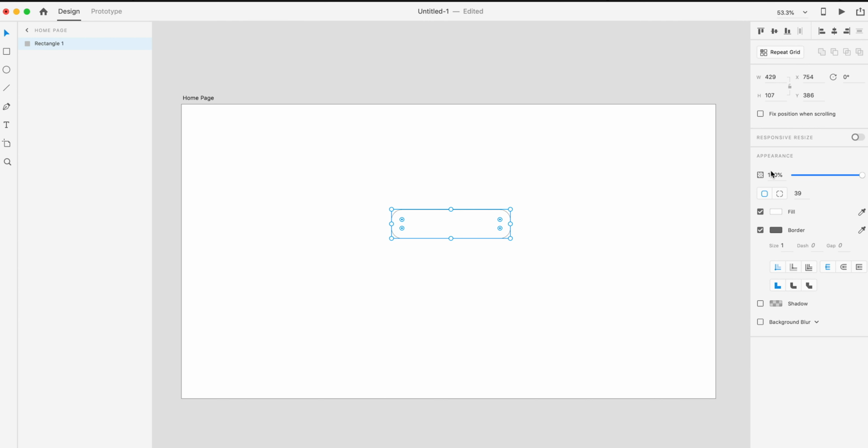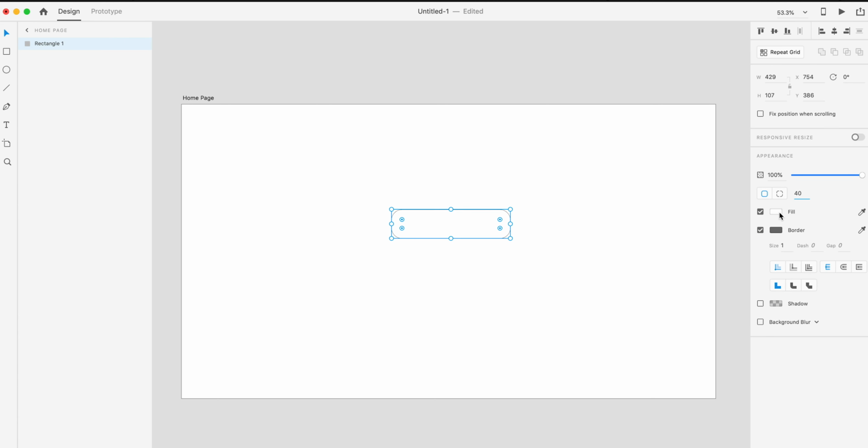Now, some of the most important settings would be your actual appearance settings. So just going down the list, we have our standard opacity setting. So I can make the shape more opaque. We have the actual radius setting. So I can set the radius for all sides. So I'll just make all sides a straight 20. Or if I click this option here, it allows me to change it on an individual side basis. So with these 4 options, it starts in the top left, top right, bottom left. Just like before when we were talking about the margins of our artboards, it's always clockwise, starting from the top.